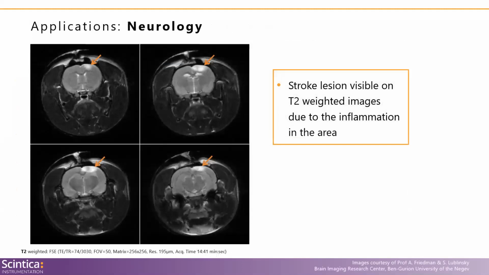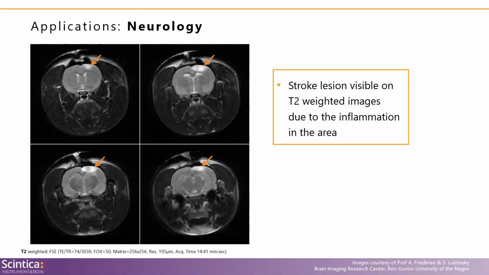So we'll just go through a couple examples. I would say one of the most common applications would be neurology, both due to the superior soft tissue contrast that MRI offers, as well as the limitless depth of penetration. If we compare it to another modality, for example, optical, which we'll talk about in further slides, the brain can be very difficult to image, because in the case of optical, signal relies on light getting through various structures such as the skull. Whereas with MRI, by adjusting those different parameters, you can really highlight nearly any structure within the brain.